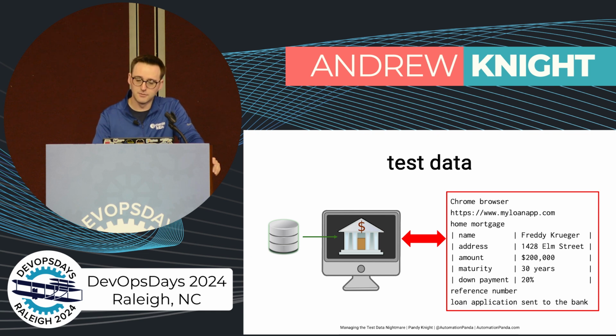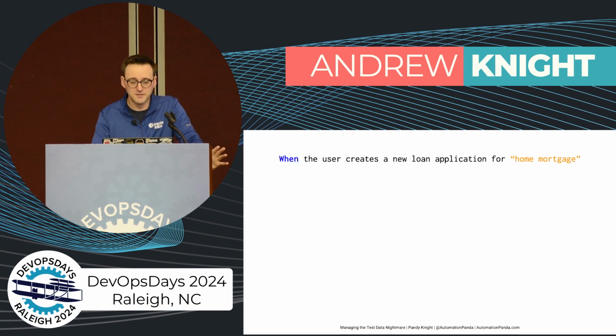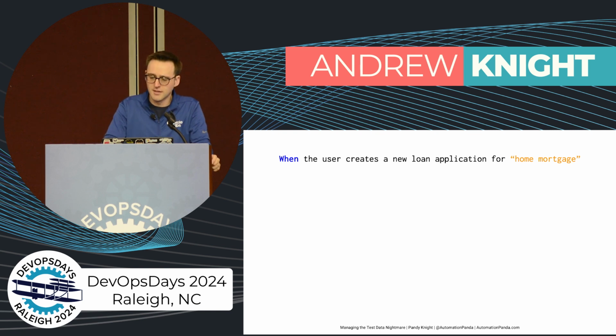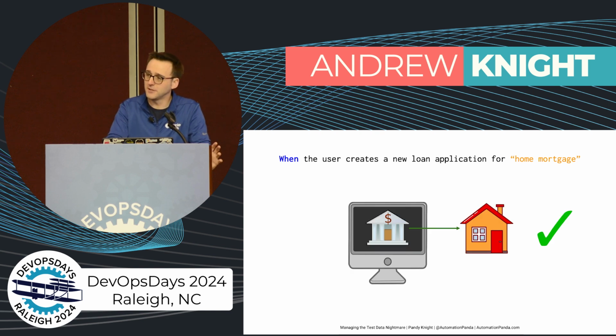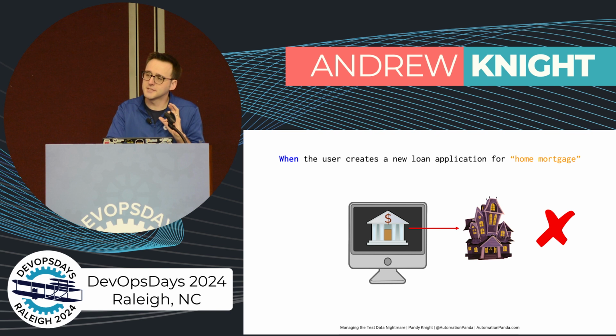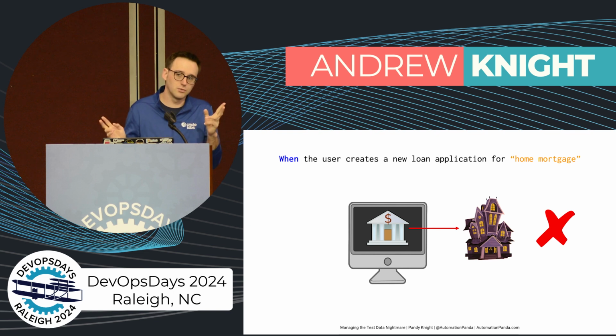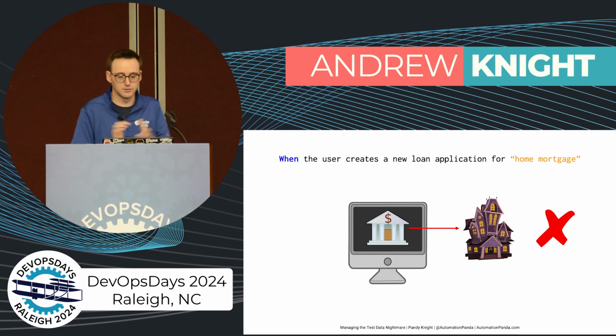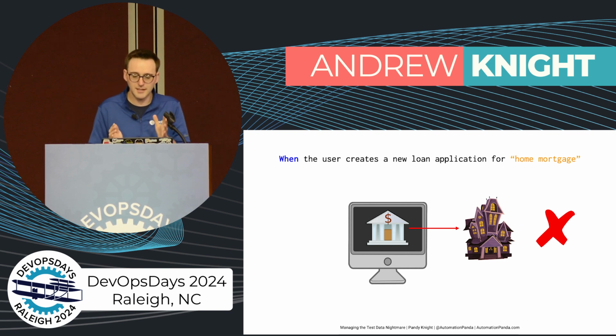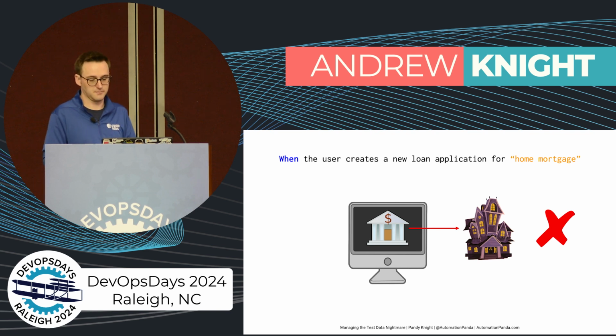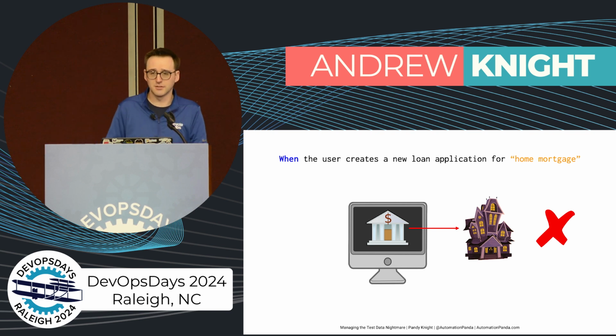The dependency of test case data on product data can be brittle, though. For example, consider our test case step to create a new loan application for a home mortgage. This step works as long as the bank's web app is configured for home mortgages. However, the product data could be changed at any time, just like product code. What if the specifics of a home mortgage application change? What if the loan is no longer called a "home mortgage," but a "personal residential loan"? Even something as simple and stupid as a string-based name change could cause a test to break, and compounding breakages cause nightmares for test management.